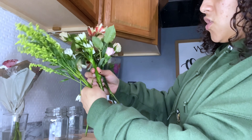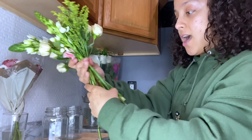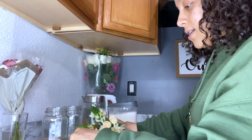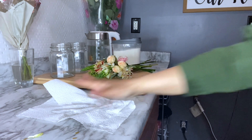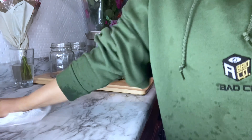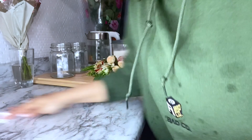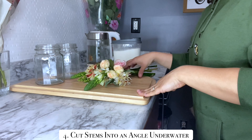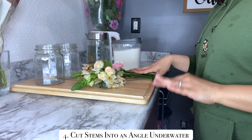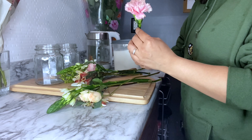This is all slimy, so I'm going to wash it again. Make sure there's no more stickiness or old flowers on it — wipe it all down. You don't want any of that bacteria back on your flowers. You're also supposed to be cutting the flowers underneath water and that will make your flowers last longer, but I'm not doing that today.